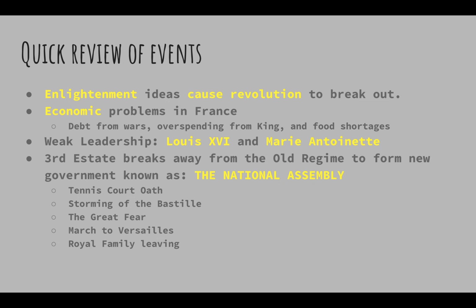The March to Versailles, remember, the king, queen, and the royal family lived in the Versailles Palace. And as a result of the food shortages and the rising prices of bread, women specifically started rioting. And they actually broke into the palace. And they were looking for the royal family. And the royal family actually left and they escaped. And them leaving Versailles really marked the beginning of the revolution. So these are just a few events that occurred.